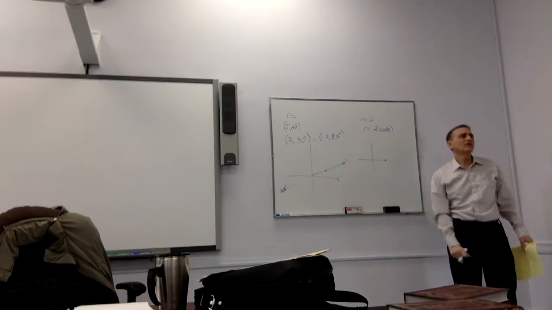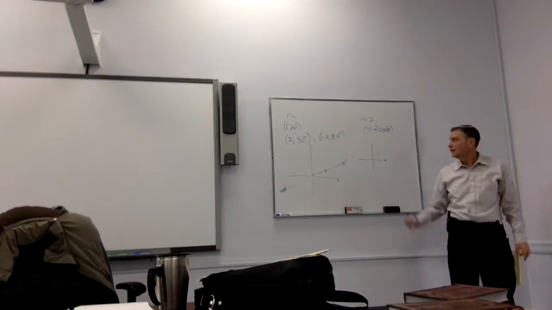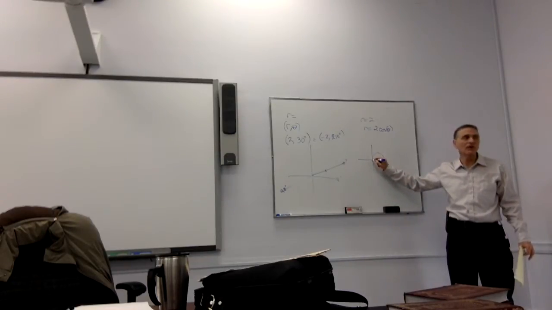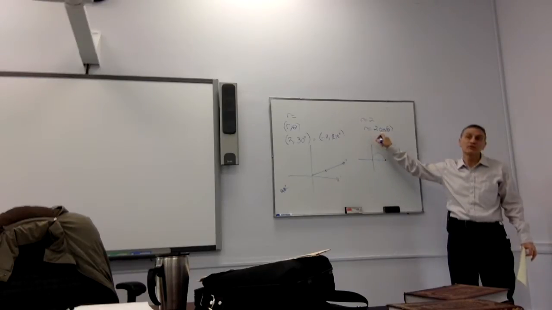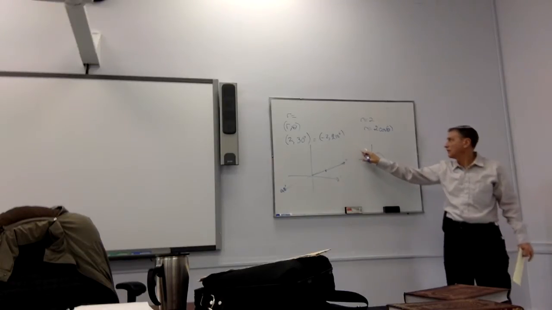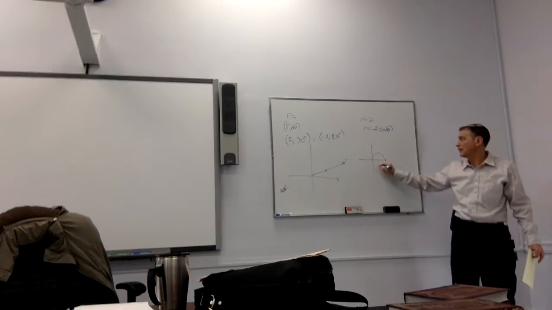And at 90 degrees, cosine of 90 is 0, so r comes to 0. A semicircle has been created just from 0 to pi over 2. If you went to 135 degrees, now what's your answer? Negative square root of 2, so negative 1.4, so that would be backwards here, about over there.